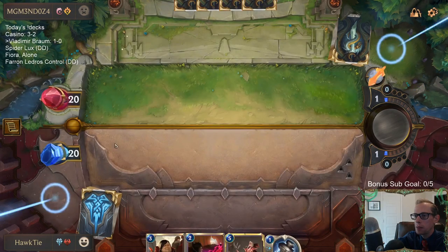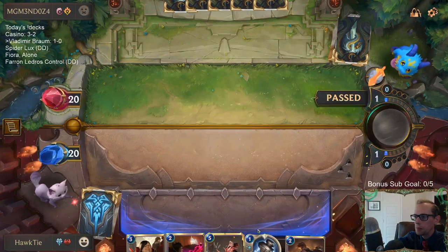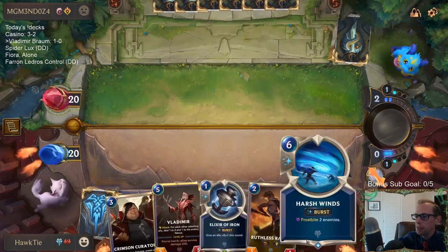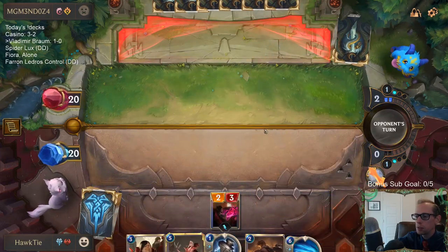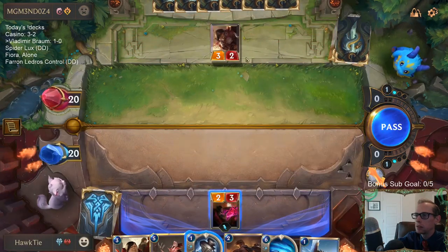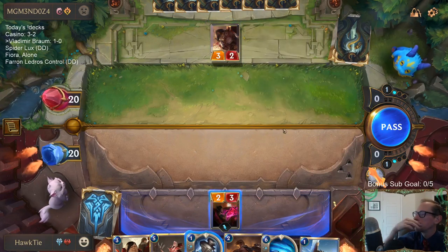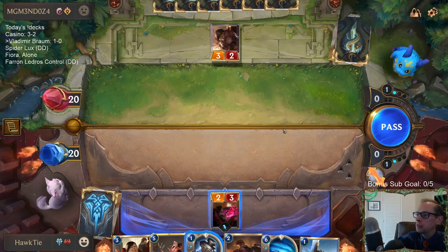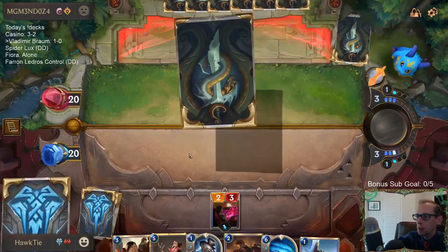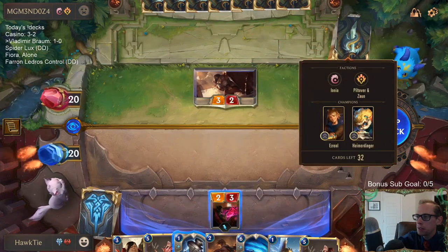All right, well, I like having Crimson Disciple and then Crimson Curator on turns 2 and 3, and not having anything on turn 1, so we get the Elixir of Iron to protect it. Harsh Winds is the worst card in my deck for this matchup, so that's unfortunate to draw. Status hide. An expert is at work. Wasn't really expecting that. Do I want to let those trade? Maybe. We'll see what happens. I think we're just going to let these trade.